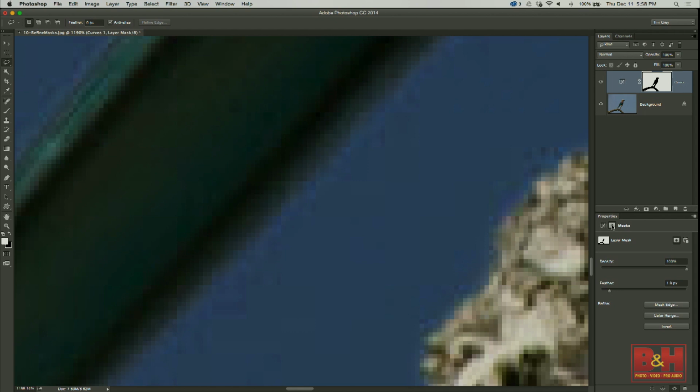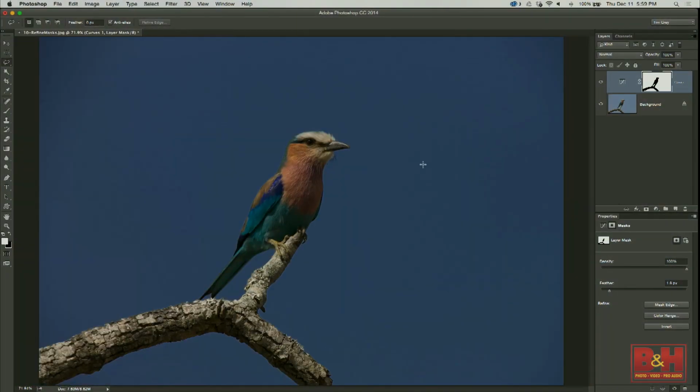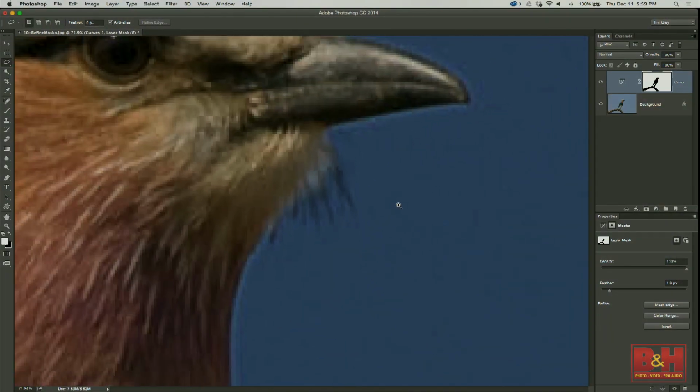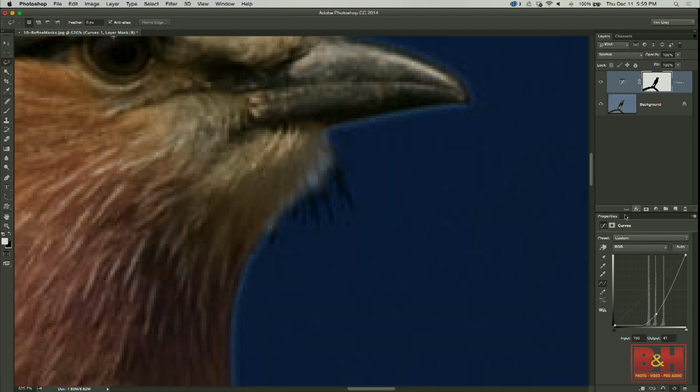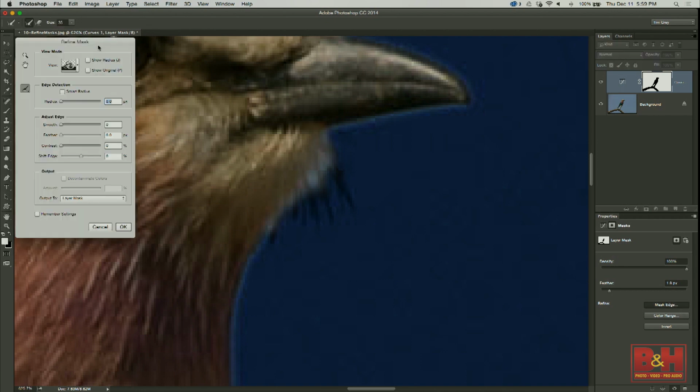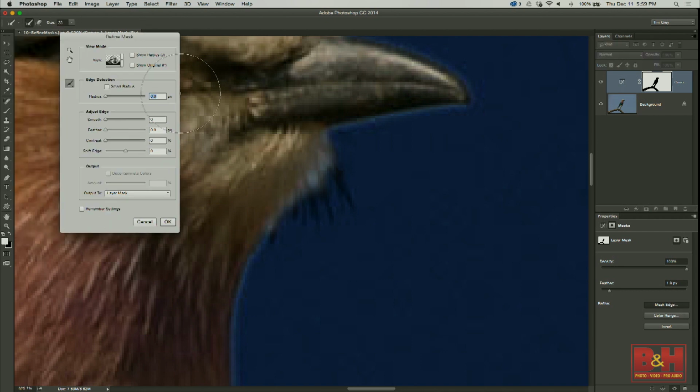So remember I said that you don't want to zoom in or you'll see problems. Sometimes if you've zoomed in and it looks good, then you don't want to zoom out again because you'll see bigger problems, like up here. Whoa, all right. Now we need a little bit of magic. I'm going to make the adjustment a little bit more exaggerated so we can get a better sense of what's going on here. And then I'm going to click my Mask Edge button in order to bring up the Refine Mask dialog.